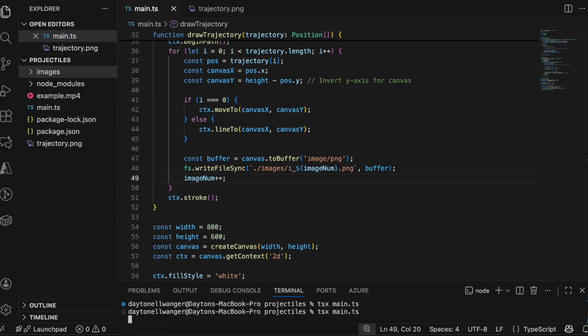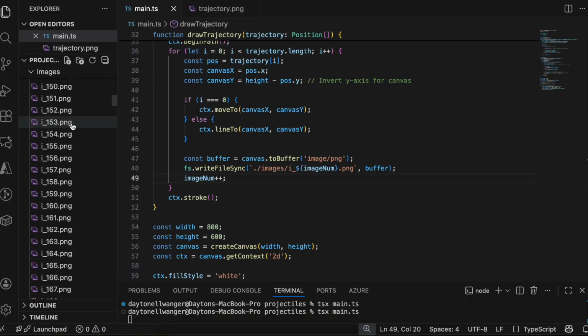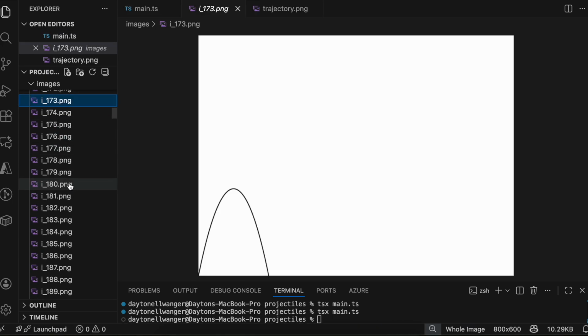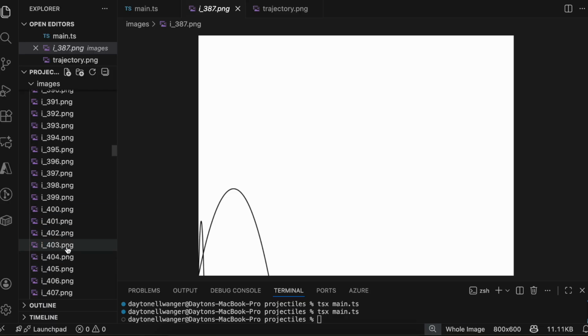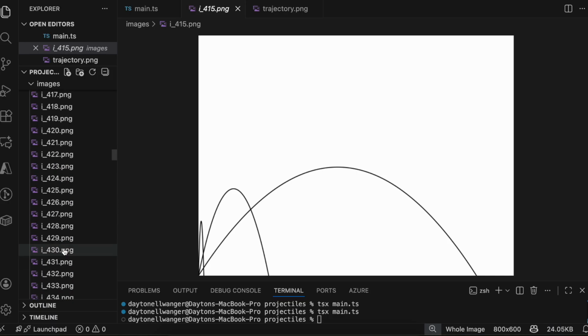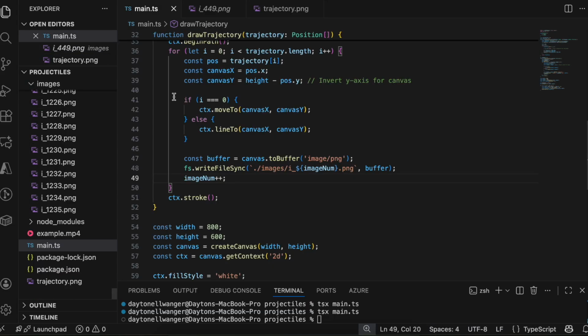And it's taking a while because this is probably something like 1,000 images. But we can start looking at them, so you can see just a whole bunch of images, and just updating as we go through drawing these projectiles. Actually, it doesn't seem to be at each point. There might be something wrong here.